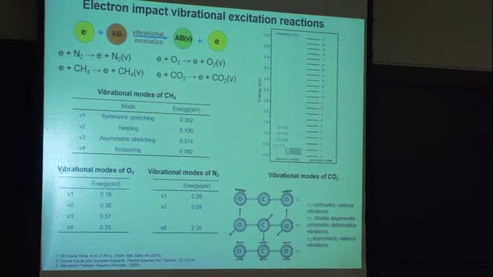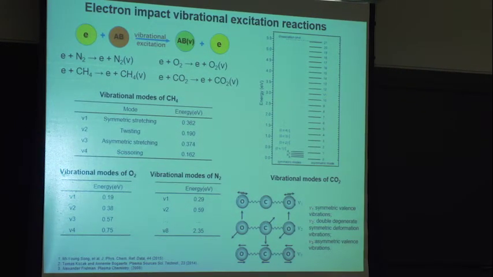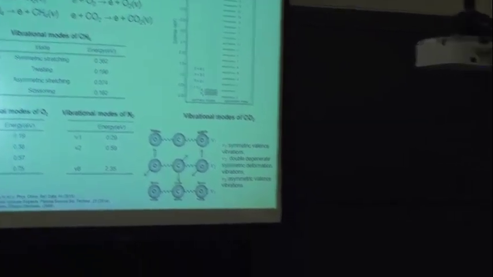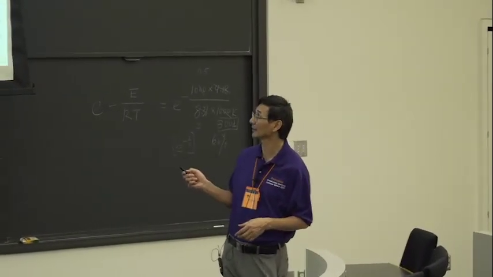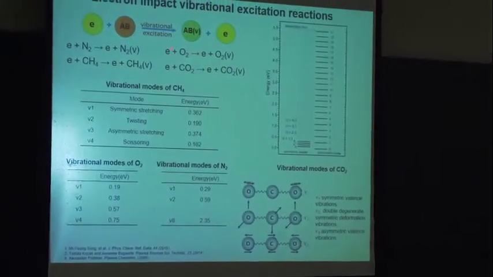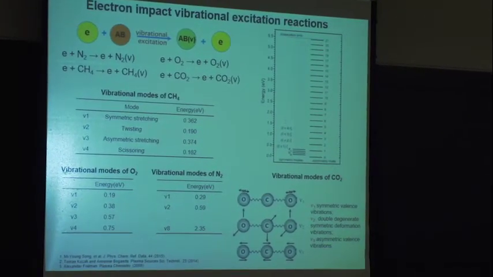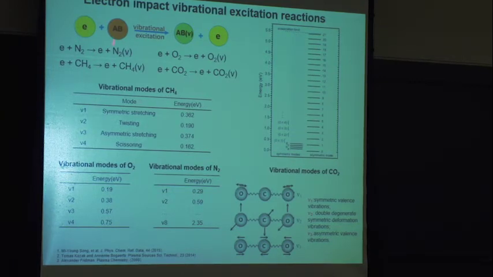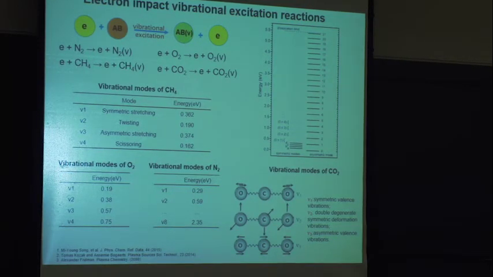And here is the electron impact vibrational excitation. If you're really worried about heating, you need to consider vibrational processes. And if you are worried about low temperature combustion involving vibrational oxygen, when electron energy is low, then you have to worry about this process. At high electron energy, this reaction does not exist because the cross-section area is very small. At high electron energy, this other reaction is the dominant reaction that produces a lot of vibrational excitation. So under what conditions, which vibrational excitation you need to consider, is a question you need to consider.